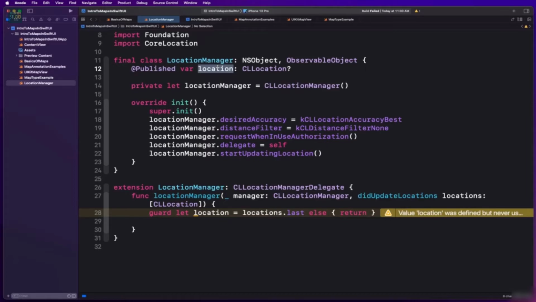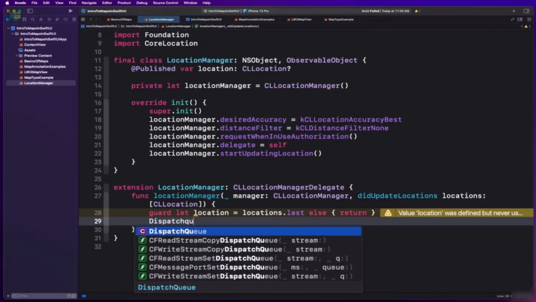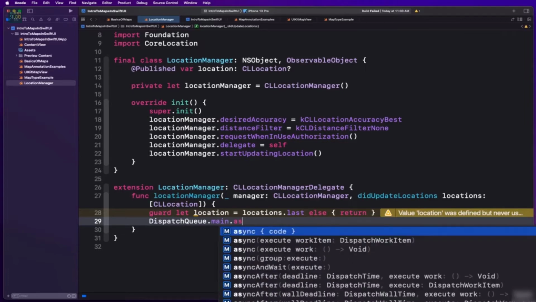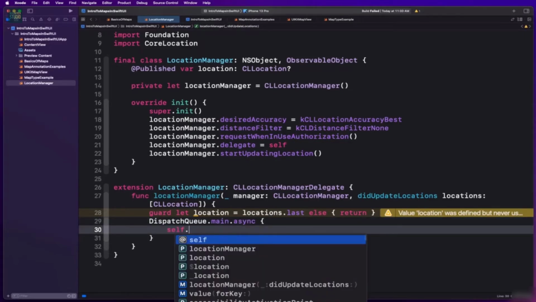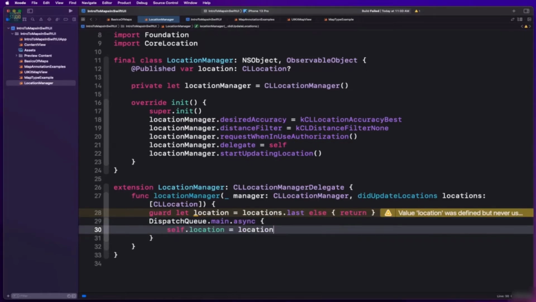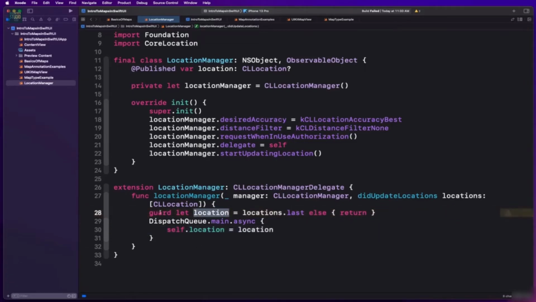That means we cannot update the information on the background thread. So we want to make sure that we go back into the main thread by using dispatch queue. So we're going to say DispatchQueue dot main dot async, and we're going to simply say self.location is equal to the location that we have extracted in this guard statement. Now we are done with the location manager.